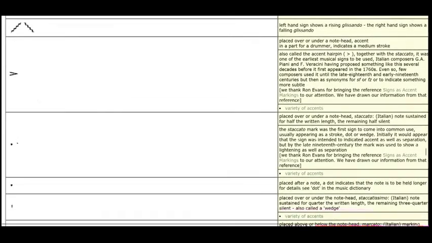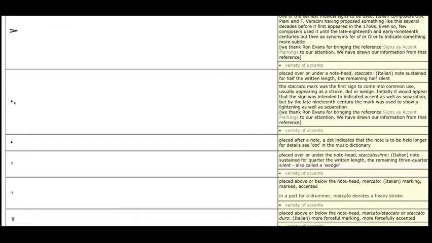An accent, you're going to put more weight on that note. This can be above or below a note. The dot placed above or below a note, that is staccato. Staccato does not mean short, it means separated, putting separation between those notes, not necessarily making it short. Dot after a note, however, that is adding half of what's in front of it. We talked about that in my video on note values. This is a staccatissimo. This specifically is telling you to play the note for a quarter of the written length.